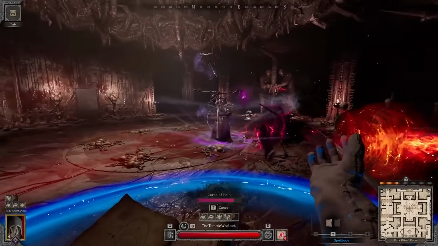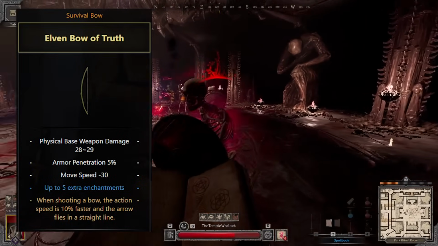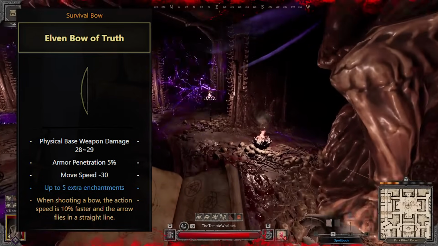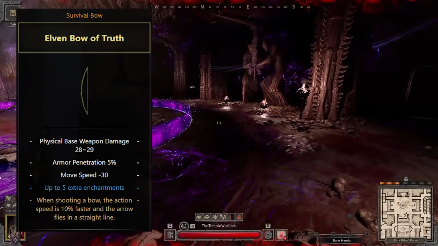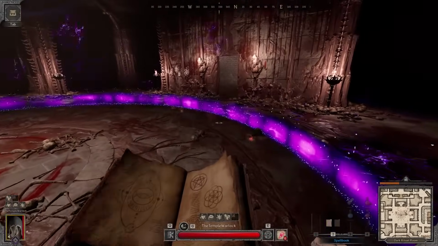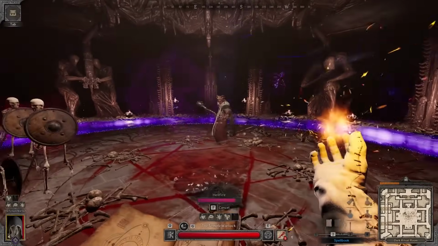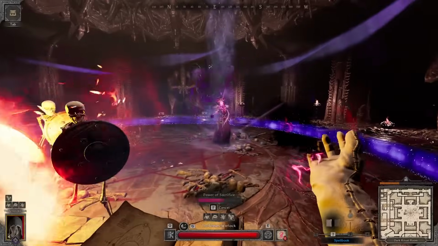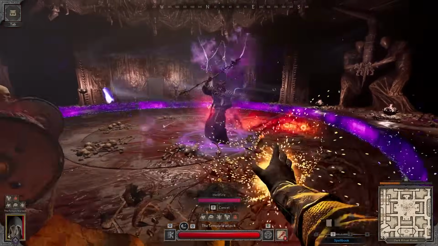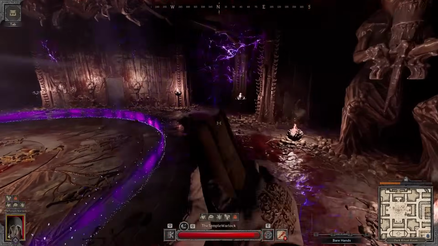Next up, we got the Elven Bow of Truth. And this one is wild. When shooting a bow, the action speed is 10% faster, so you pull the bow back faster, and the arrow flies in a straight line. So the arrow shoots straight forward. You don't have to account for drop or anything like that. Now, that said, the arrows don't drop all that hard in this game in the first place, but it makes for a completely different arrow trajectory. And it seems to me like that actually causes the arrows to hit faster due to their trajectory being a straight line.